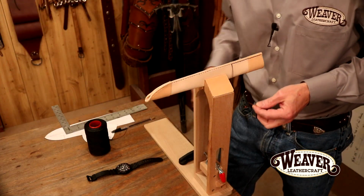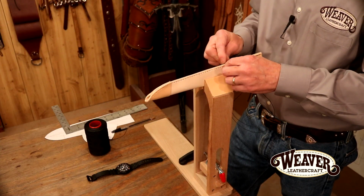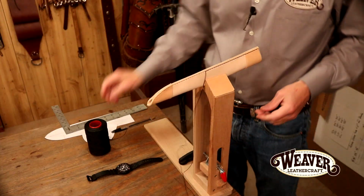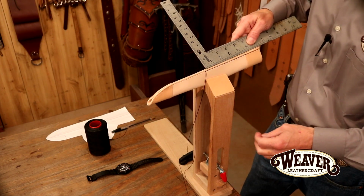All right, let's do this. Tedious? Yes, sewing can be tedious, but not really. Let's jump over to a quick clip from one of our other videos. Let's see how fast we can hand sew. All right, I'm going to wait for my watch to get around to 10 seconds till, and let's start. All right, so with that, look at that, 2.5 inches in 1 minute. Not as fast as a machine by any means, but 2.5 inches in a minute, that's not bad.